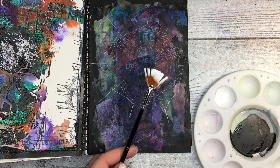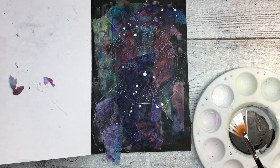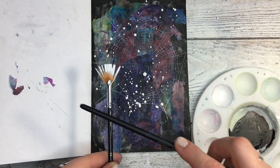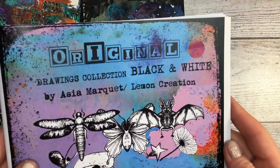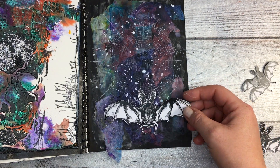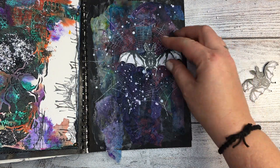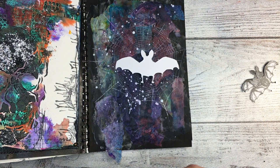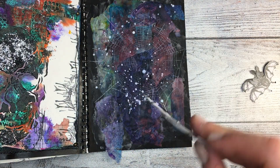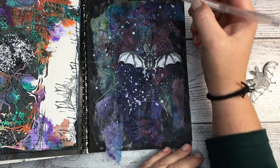I decided also to add a little bit of splatter, so for that I'm using my all-time favorite Snowflake chalk acrylics from Paper Artsy. Chalk acrylics from Paper Artsy are just so, so beautiful — I really love them, and this one is my favorite; I actually have to buy another one, it's almost finished. And with this brush I got the splatter — a kind of big dot. And now I'm using my own elements from the collection Black and White. I also have from Winged and So and So Company the red one, but the red one didn't work well because it was too red for the page, so the best is to add some contrast. And now I got this bug element and I think it matches the page the best.